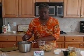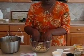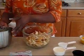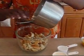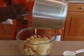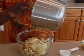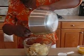Now that our rum sauce and our cream cheese sauce is finished, what we're going to do is add it to our bread. We use yeast rolls for this, torn into small pieces, and it is 4 cups of yeast rolls. This is a very, very simple recipe. At this point we're going to pour the cream cheese sauce, Philadelphia that is, into the bread.